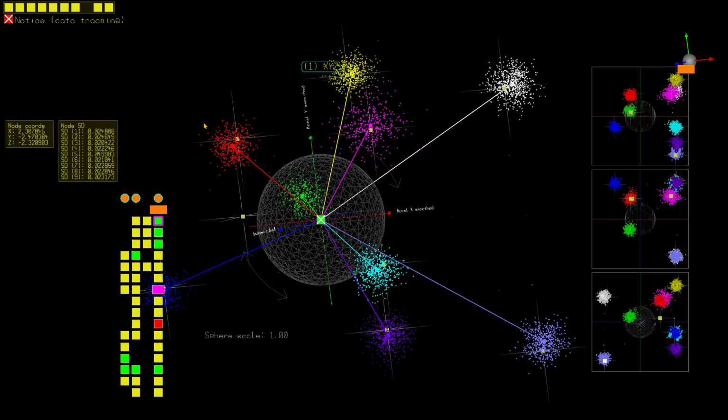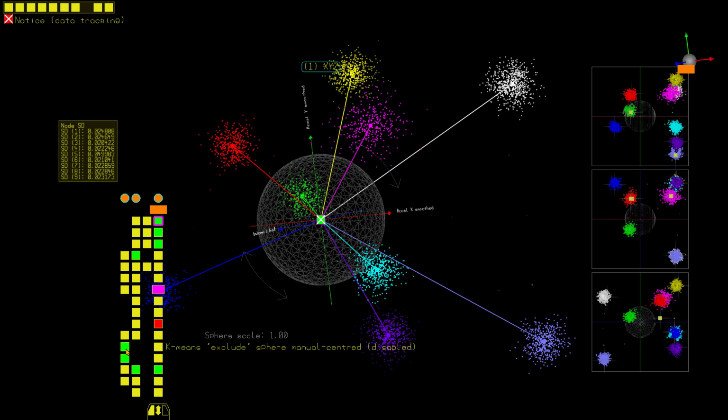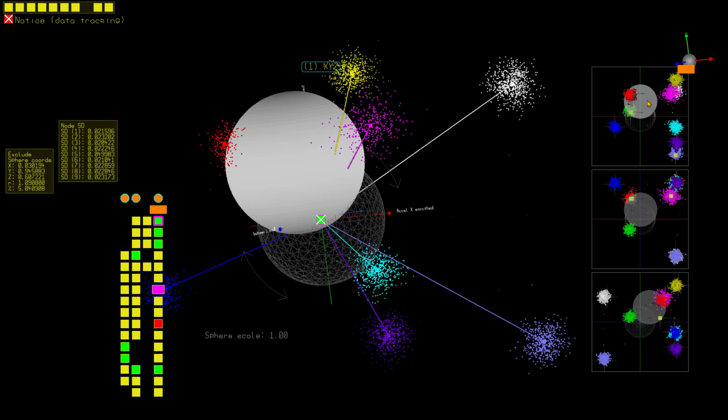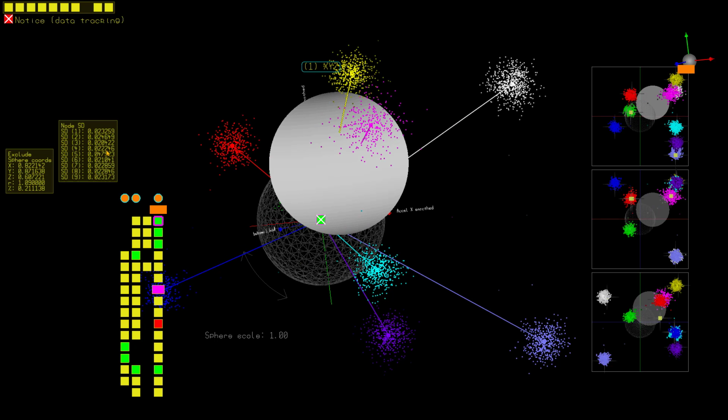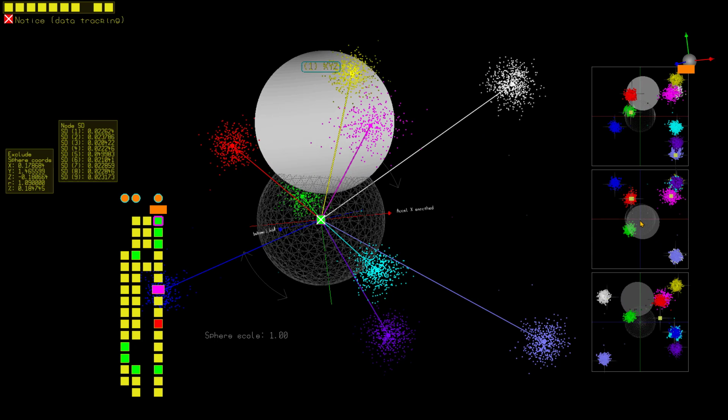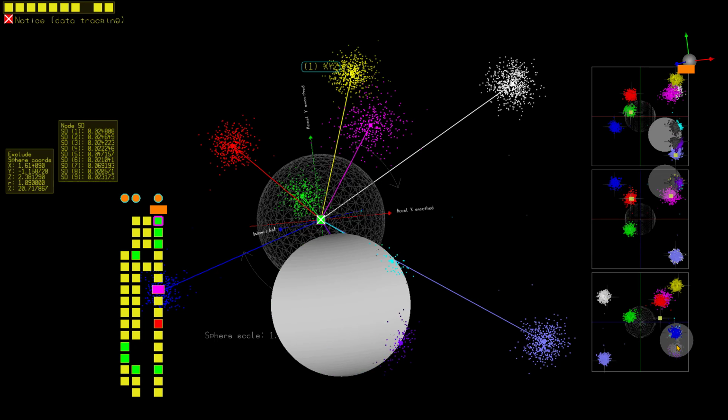So it's giving the standard. In fact, I need to change it to the square root of, but at the minute that's actually variance. But this will be the standard deviation of all the data points for the data in each of the nodes. So I can turn on an exclusion sphere, which we can put anywhere. Can resize it. So at the minute it's not doing any loops, but the exclusion sphere does remove data points. You can see the standard deviation or variance will vary depending on how data points are removed from the system.